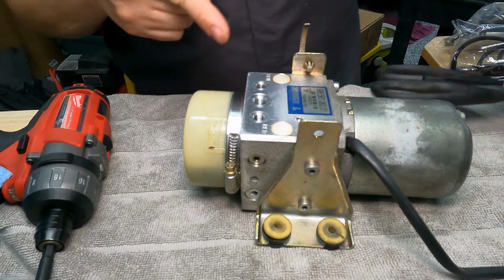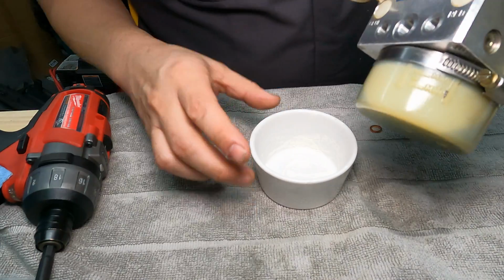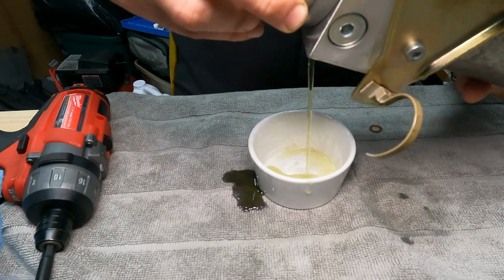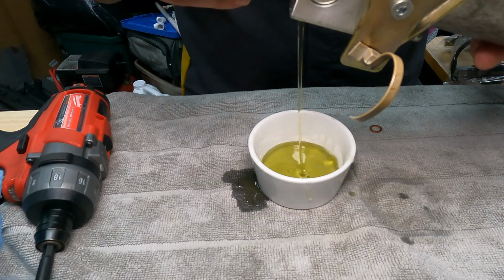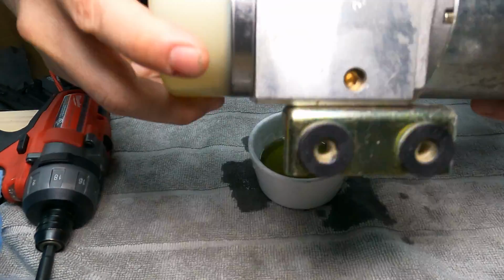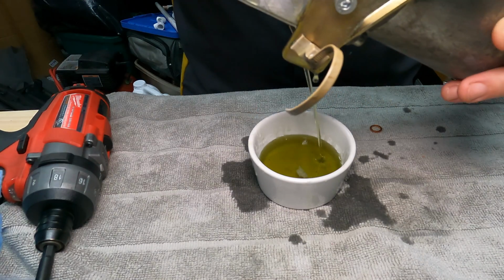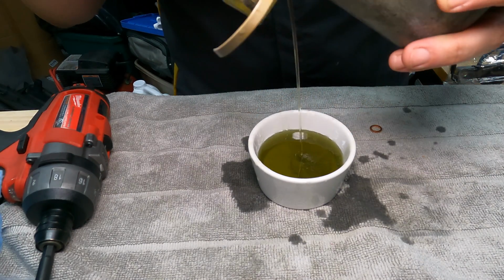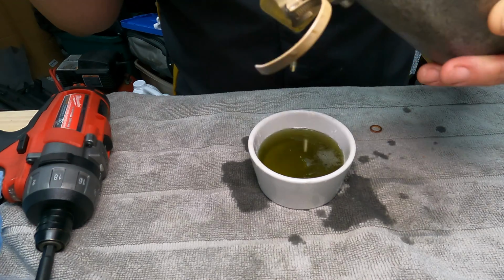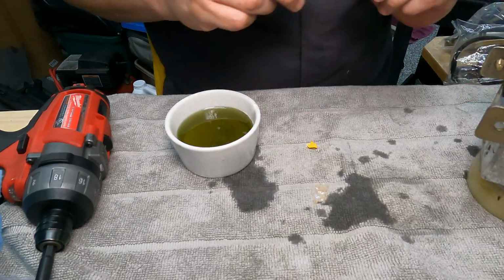And now what we want to do is drain this out. So I have a little receptacle here for draining. There we go. Still got more in there. Looks like olive oil. Yeah, there's some crud in there. It's a good idea to change this out, folks. If you haven't done it, it's not hard.